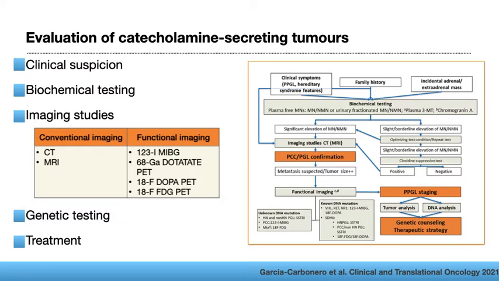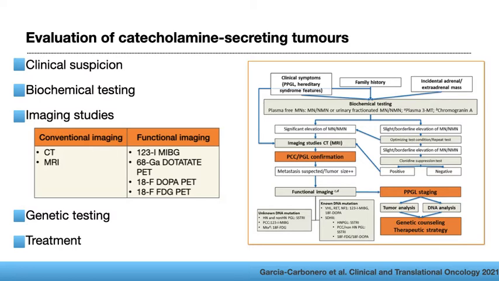When there is a clinical suspicion for catecholamine secreting tumor, we should proceed to the second step, which is confirmation of the diagnosis. To confirm the diagnosis, we perform biochemical testing, which includes measurement of plasma-free metanephrines or urinary fractionated metanephrines. This is according to the Endocrine Society guidelines. The results are diagnostic when it's twofold above the upper limit of normal. After biochemical confirmation of the diagnosis comes the role of radiologic imaging, which is our topic today.